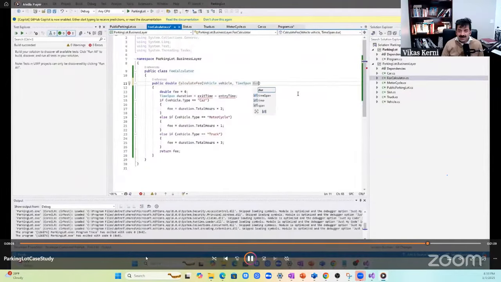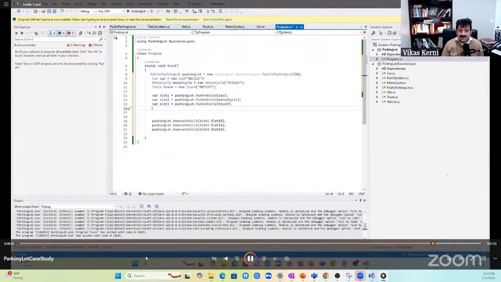That's what I didn't like, the calculation time there. So I'm removing that. I'm giving that duration inside this program.